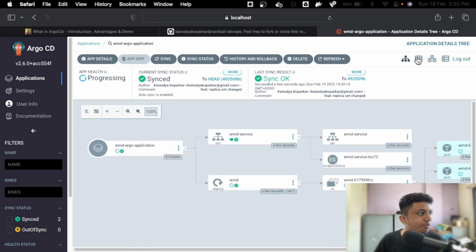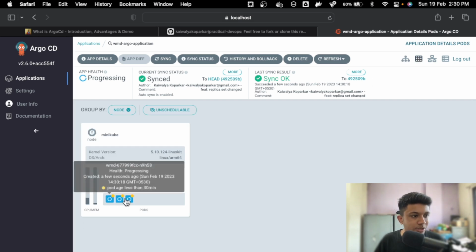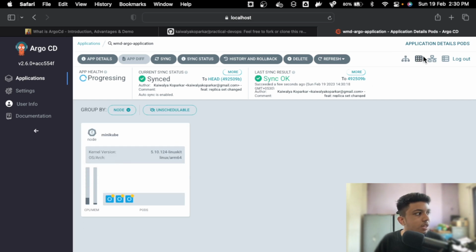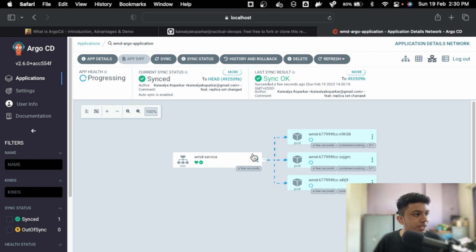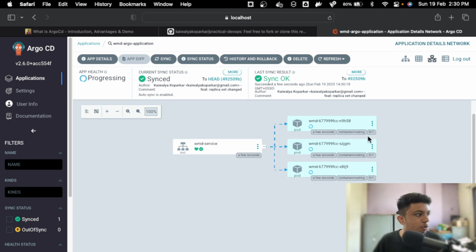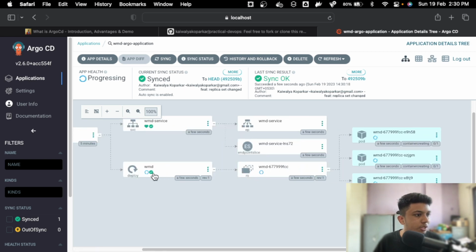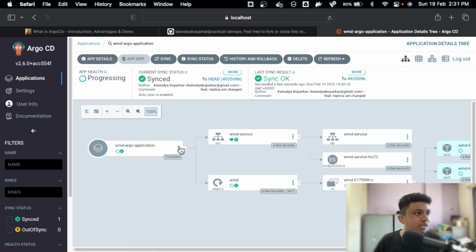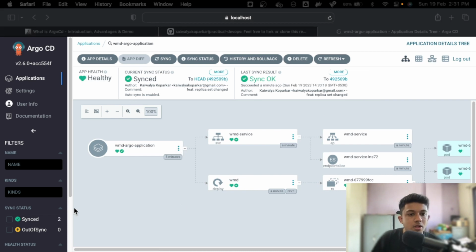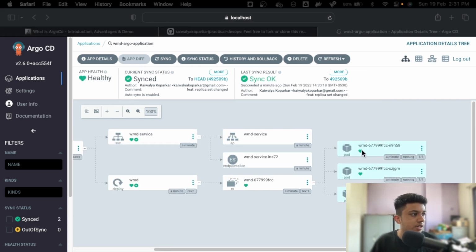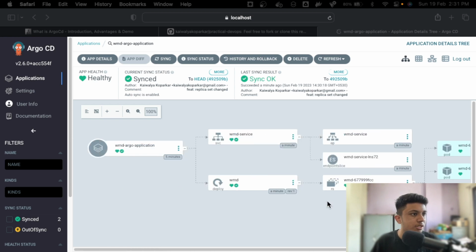If you go to different features, say suppose this, then you can actually see the pod, their health. Then in this representation, you can actually see this service is serving 3 pods as we want, and you can see how many are up and running. Currently they are running, so you will be able to see the health here once that is done. Cool. So as I said, the health of the pods is good, and the application is overall healthy.